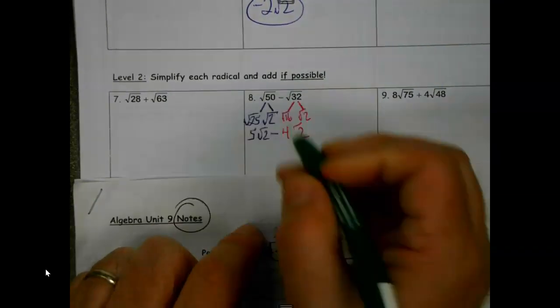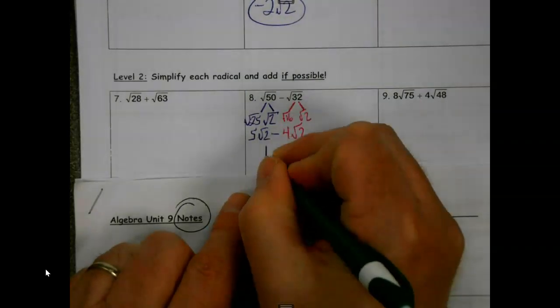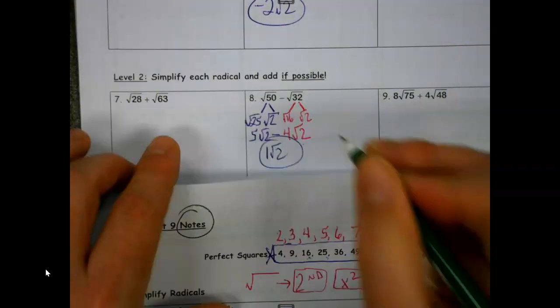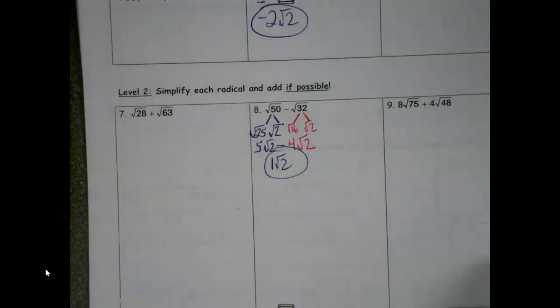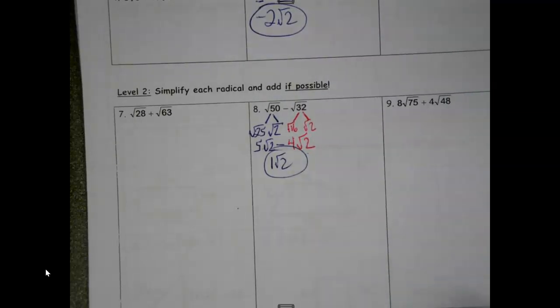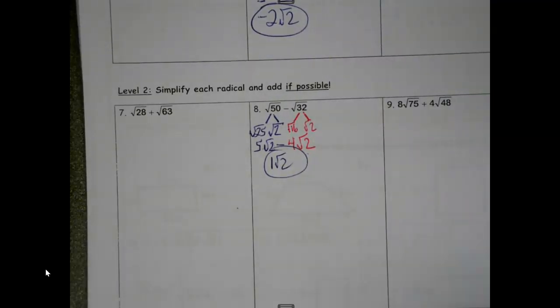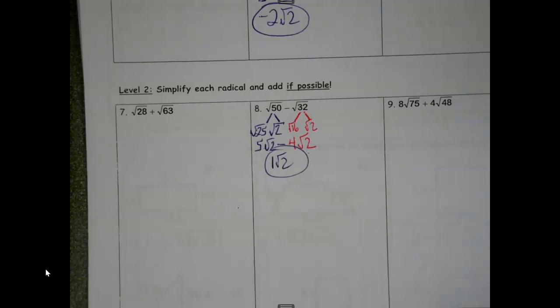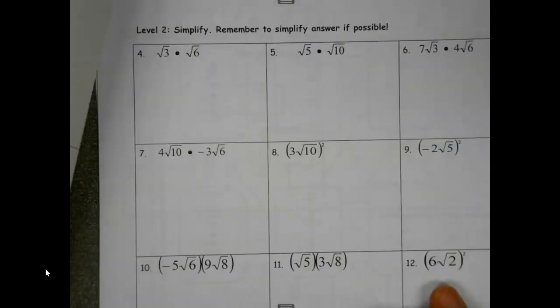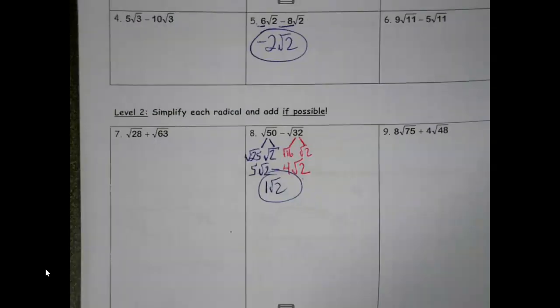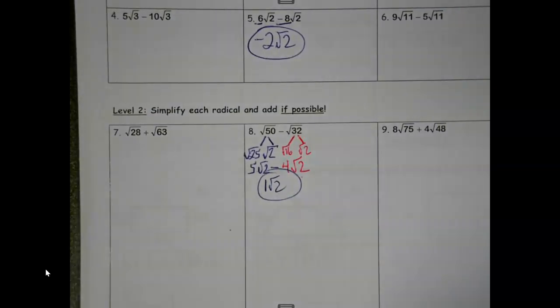So, 5 minus 4 is 1. Square root of 2. So I'm still just kind of playing with these as we're working along. Break it down, put them together when we can. So I believe, I'm just looking to see where I got some other ones coming here still. Nope, those are going to combine. Okay.